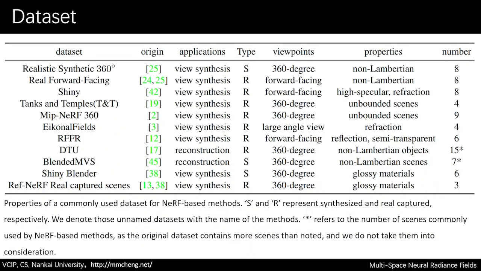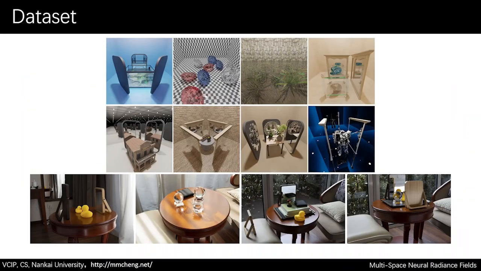We also investigate the existing datasets for NeRF and find that most materials are non-Lambertian. There lacks a dataset containing complex reflection and refraction with large camera motions. Therefore, we construct a 360-degree dataset containing complex reflection and refraction. We use the open-source software Blender to construct 25 scenes with camera moving around the central objects, each having 100 training views, 10 validation views, and 10 testing views.